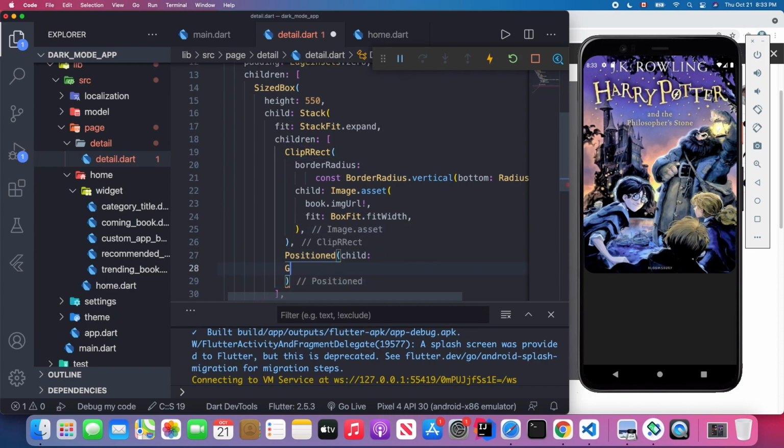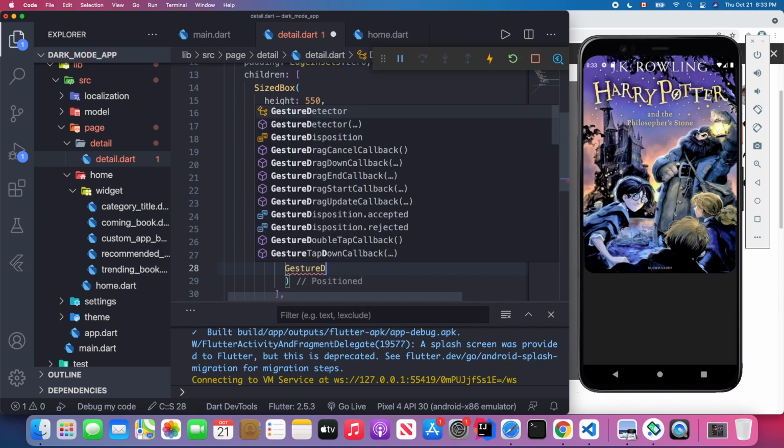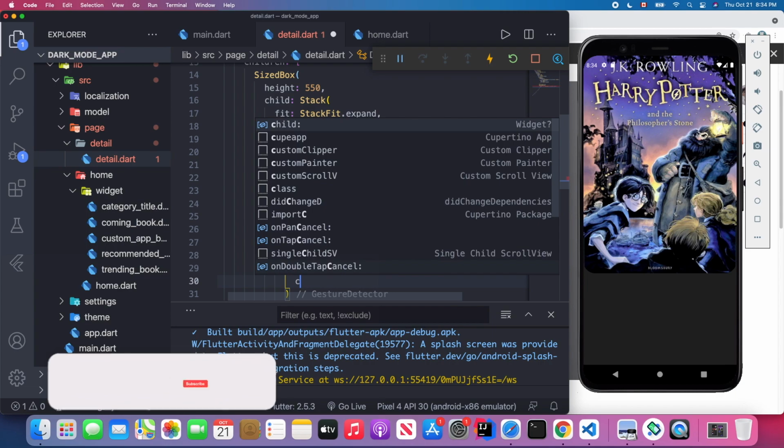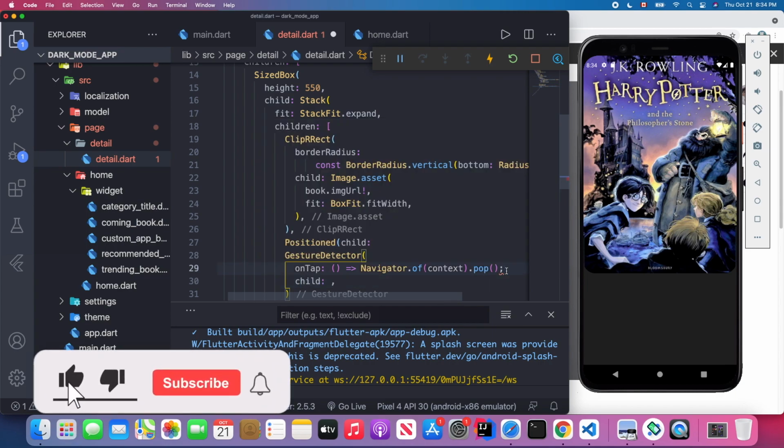Wrap it with a GestureDetector. And we have onTap, which is back to previous page, right? Navigator.of(context).pop, and we have child. Okay.